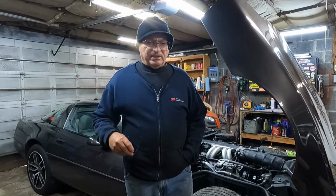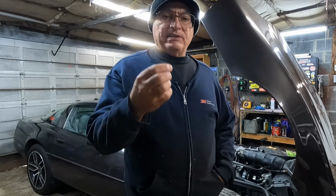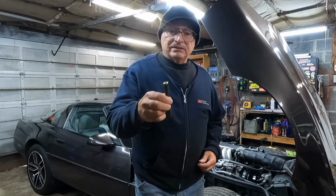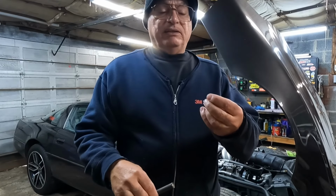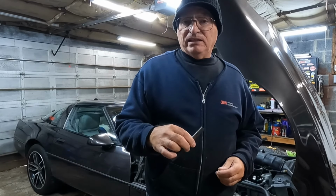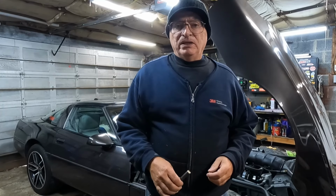Let me move the camera around and I'll show you what to do. But before I do that, like here I have a piece of brass bar stock. And it just happens to be the right diameter to fit inside my PVC hose. Then I just drill a hole in it and stick it in there, and if it works, fine. If not, then take it out and try a different size hole.